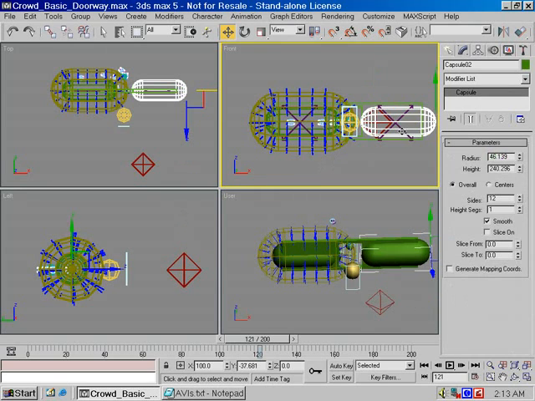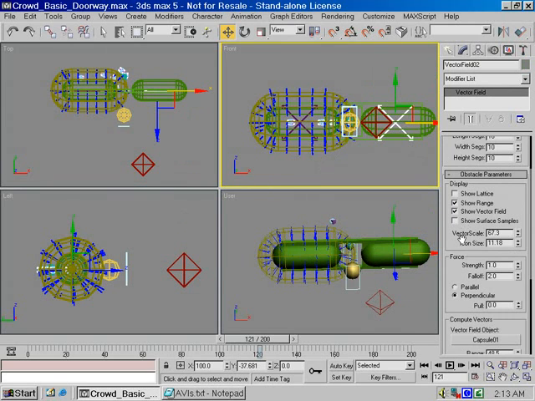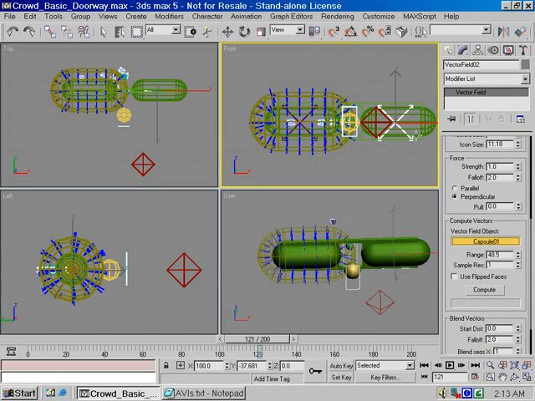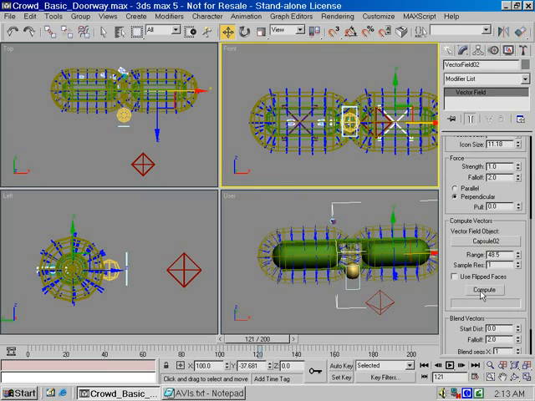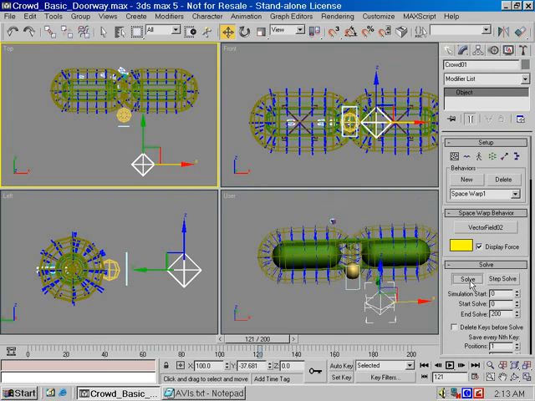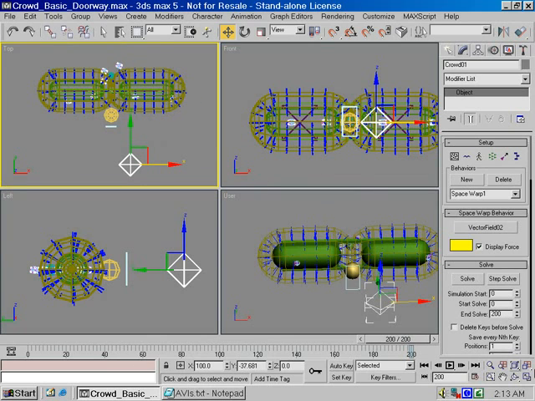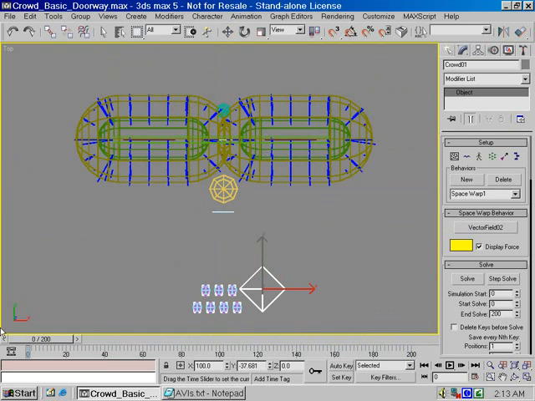Well, let me see something. With this space warp, I need to select this and recompute it. There we go. So it wasn't really having an effect on the scene until I recomputed it. So now they're all being forced through the door and forced around. Now what you could do, if you wanted them to all stay in that room, let's just take a look at what they're doing and then we'll figure out how we can fix it. So see, this guy is being forced through the door now because of the vector field.